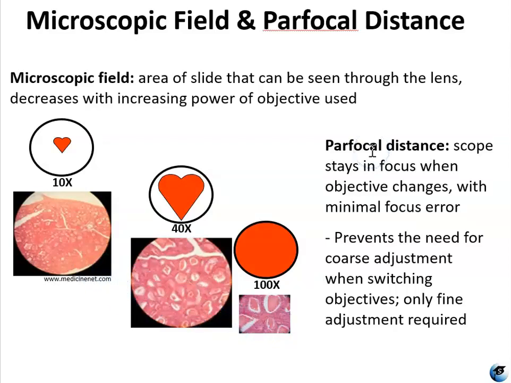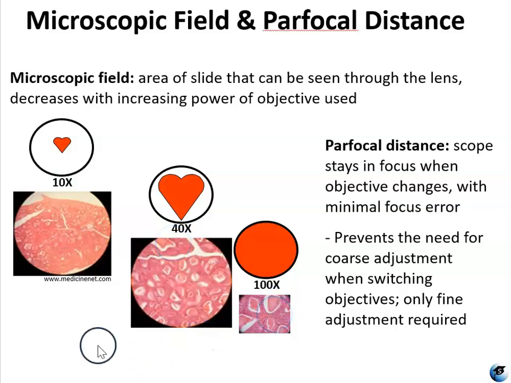The parfocal distance concept means that you should be able to move from one objective to the next without doing very much adjustment of your specimen. In other words, you don't want to move it around too much, and even adjusting the fine adjustment knob should be very minimal. You want the changes that you make between the objectives to be very slight, very minimal changes. Because if you lose your specimen, you can't see it anymore on 40x, you're not going to find it again on 40x. You're going to have to go back down to 10x, start over, and then go back up to 40x. Same thing for 100x.